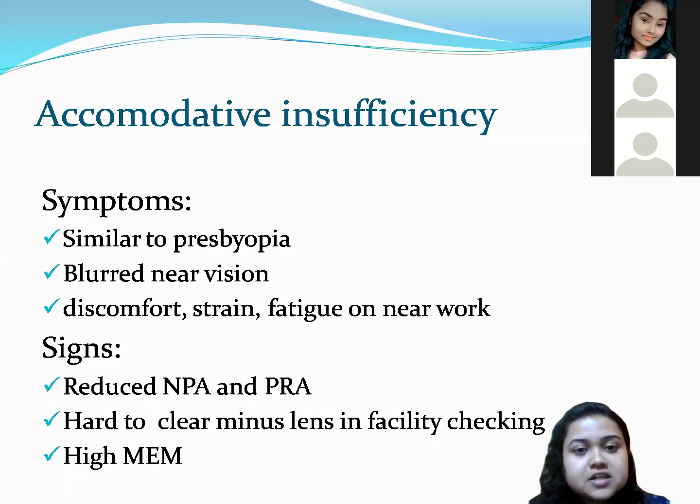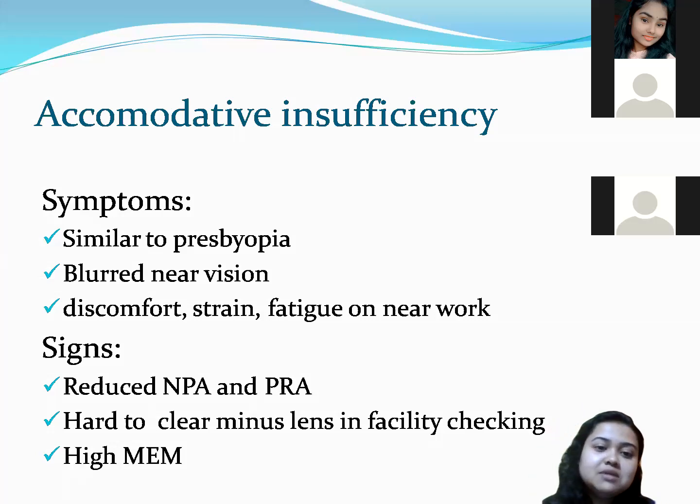For measuring the NRA-PRA, first we'll do the negative relative accommodation test. How do you do it? You place a trial frame over the patient's eye. You give the patient a near target at 40 centimeter and you put plus lenses in plus 0.25 steps. You see how much accommodation the patient can relax. That is your negative relative accommodation. When you add those plus lenses, it is relaxing your accommodation, right? And you are measuring the limit of NRA.